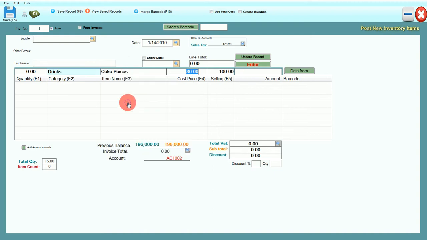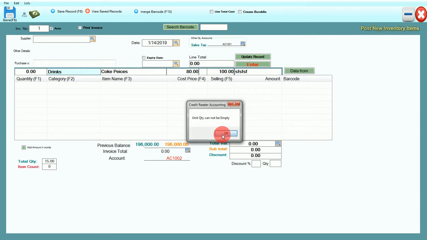Let's say Coke. Then I'll come here. This is where I'm supposed to put the barcode. This field is the field for the barcode. The field after selling price is the barcode field. So I'll enter my barcode, or I'll just scan, like you put your barcode device. Once you are on this particular field, you click on scan.